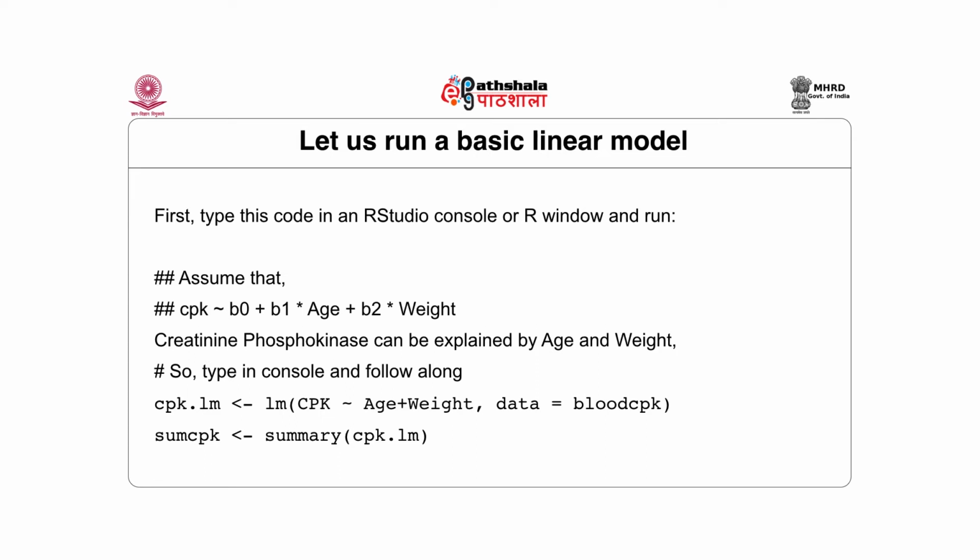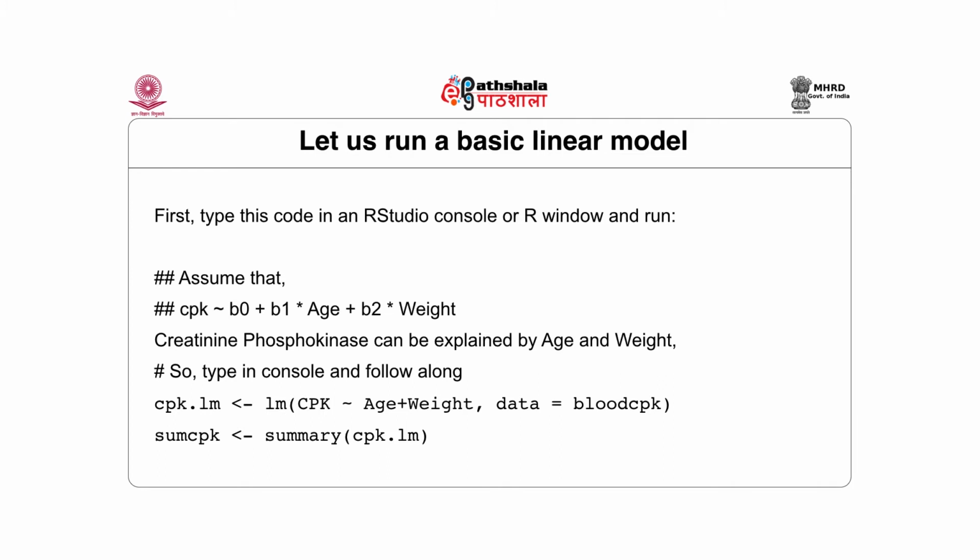Now, this is the thing. While B1 times age can quite literally be interpreted as a product term for B1 and age, in general its interpretation is a little more complex. It's not exactly a multiple term. It is like B1 of age. So the interpretation is this: as age increases by 1 unit, B1 remaining constant, what will be the increment in CPK after controlling for weight and taking into consideration the intercept term?